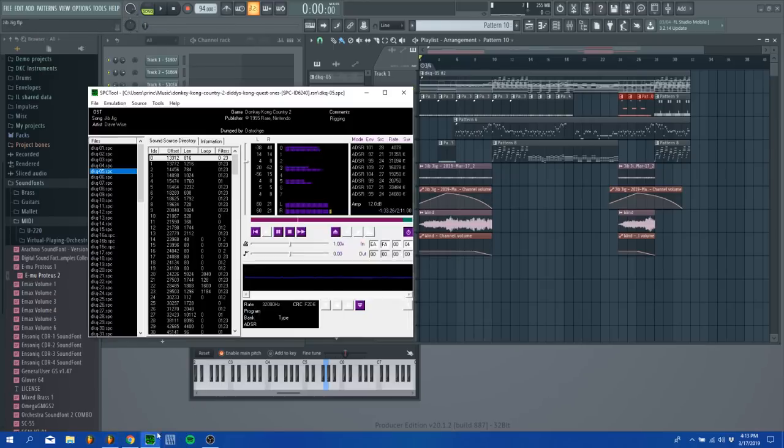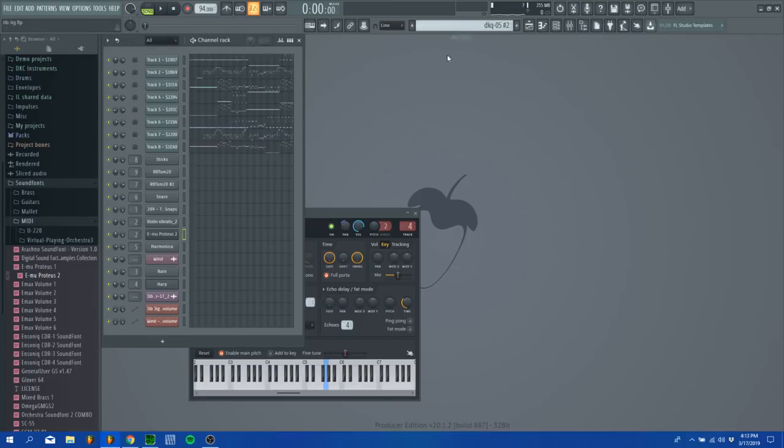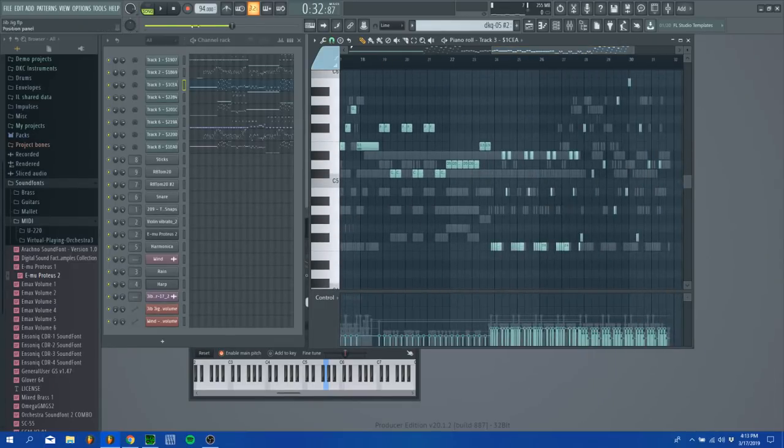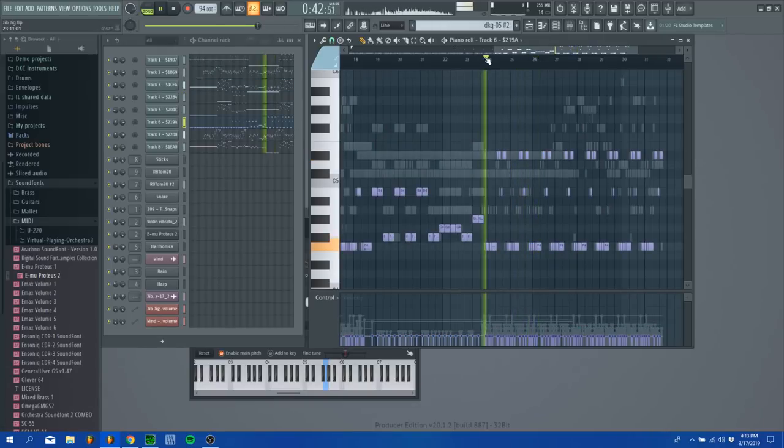Also supposed to be... There's supposed to be like a thing here. It's supposed to be more concertina in the... Isn't there? Huh.